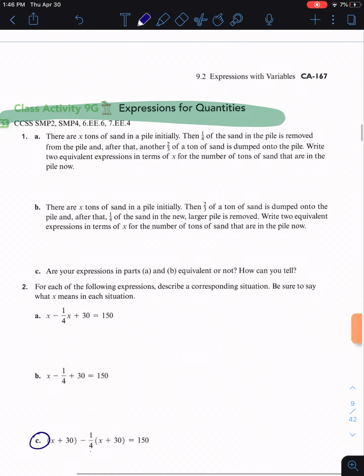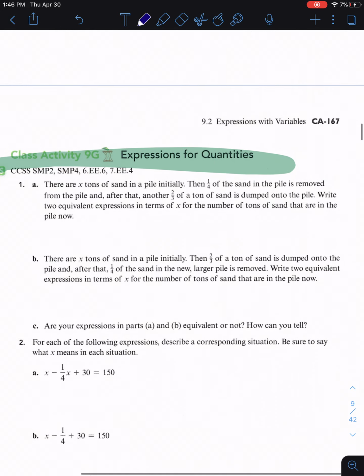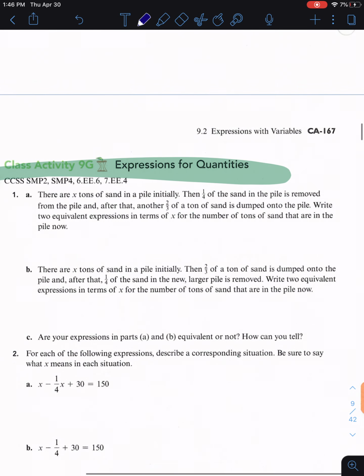In the first section, question 1A and B, we have a situation where we have sand in a pile and some of it is removed, some more of it is removed or added, and then we need to know the total amount of sand in the pile. As we're reading the problem, which contains fractions, we need to know what those fractions represent. So we need to make sense of what the whole is for that fraction. And we've done this before with other examples where we were making sense of fractions.